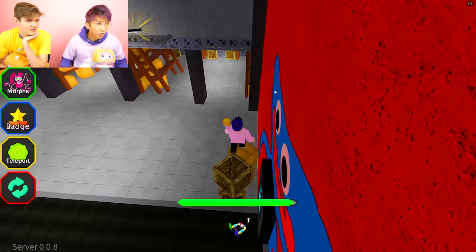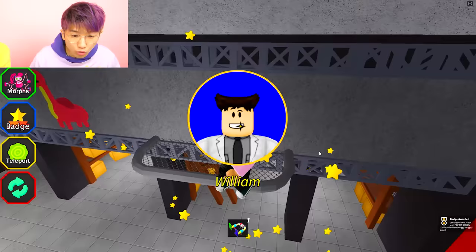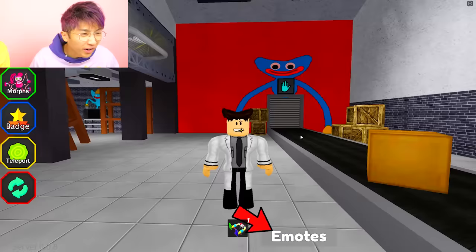No way. And then can you scoot? That is such a hard morph to get. Wow, that's tricky, guys. That is crazy. We did it. Who's William? I bet that's the evil scientist that's turning all the toys into evil monsters. William? Yeah. That was a challenging one. Let's go, William. What have you done, William?